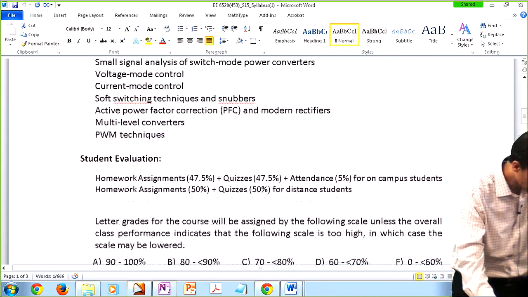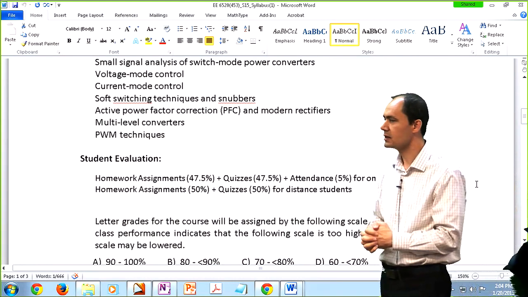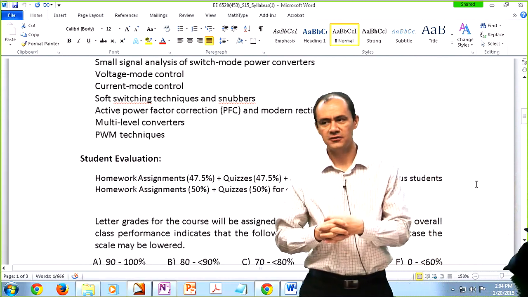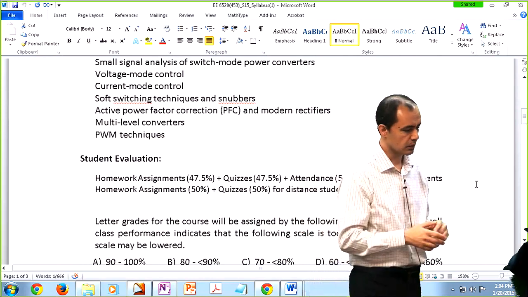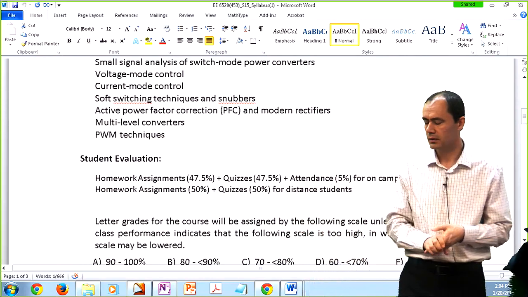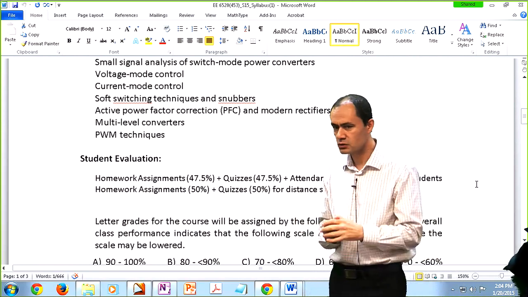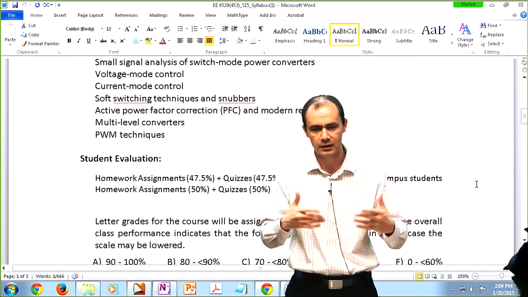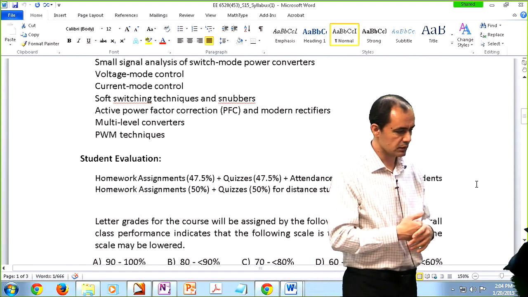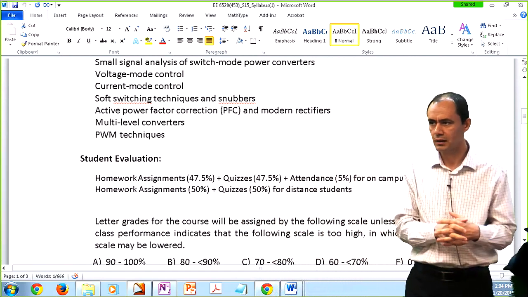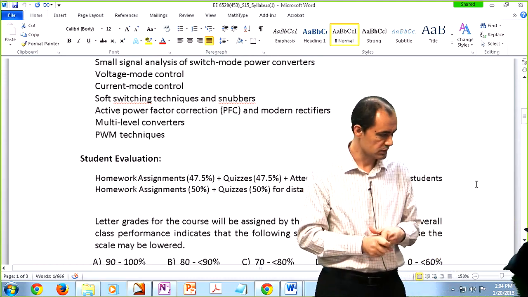How are you going to be evaluated? If you are an on-campus student, we have 5% for attendance. But I do not take attendance during the first and second weeks of the class. So starting 2 weeks from today, I'm going to bring a sheet over here and you have to sign your name. It is your responsibility, if you're late to class, to find that sheet and sign it. If you're late, I don't know who's going to sign and who's not. So please make sure that you sign it, unless we have a quiz. If you have a quiz that day, we don't need attendance because by not attending, you're going to lose the score of the quiz anyway.